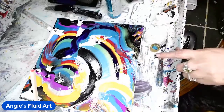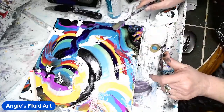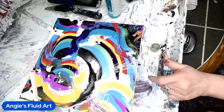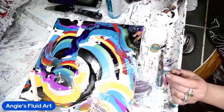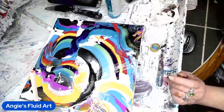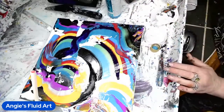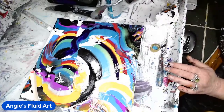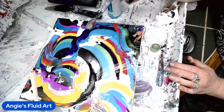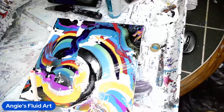And you know what's really crazy? I've noticed in a couple different areas that using this flat palette knife, some of the paint is actually celling up like there's Floetrol in it, and there's none. It's coming straight from the tube. So I find that kind of interesting that the paint, when being swiped like this with a palette knife straight out of the tube, has the same effect. Especially when it's over, like this is the dioxazine purple over the pearl peacock. Now maybe because the pearl is a metallic, maybe that's why it's cells up. I don't know, but it's kind of neat.